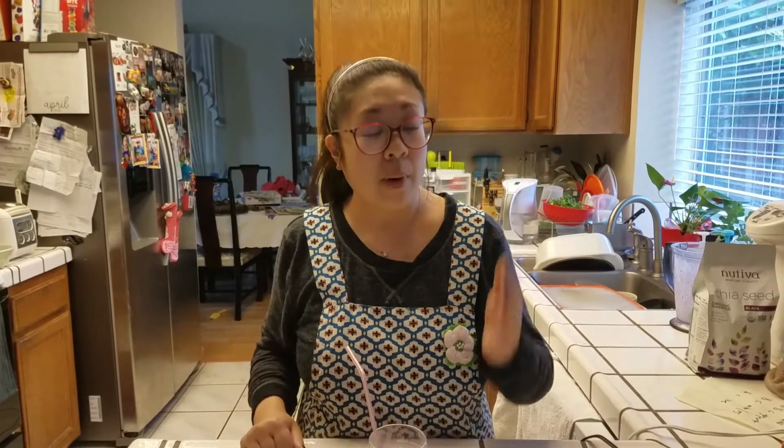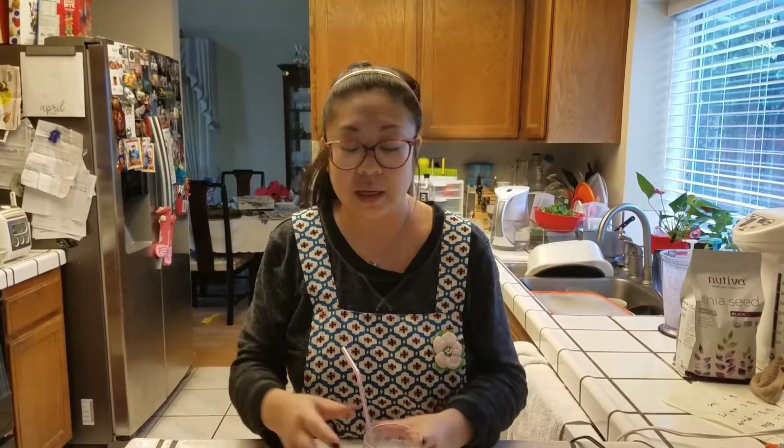If you want to freeze them in freezer safe containers or cups, which is what I usually do. I make a big batch and I freeze them in cups, and I label it and make sure that it's sealed nicely. What I do is you just take it out and leave it on the counter 15-20 minutes. Give it a stir, you got a smoothie. Or if you want to have it for breakfast the next day, take it out the night before, put it in the refrigerator, and by morning time it should be nice and defrosted, but still slushy. It's amazing. It doesn't even seem like it just came out of the blender.